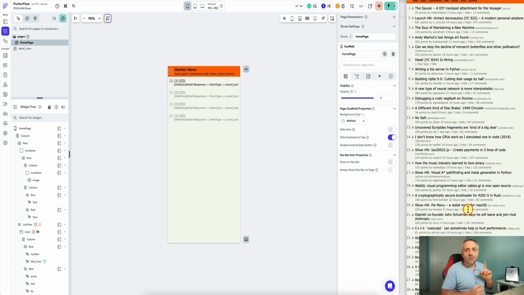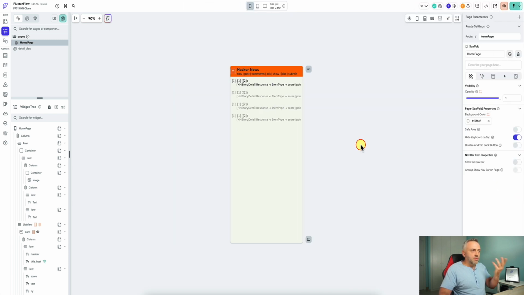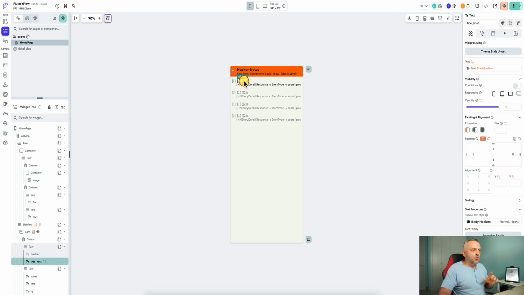You need to make a note of it because it may not happen automatically. And in many situations, it does not happen automatically, right? Because you're going to be seeing that overflow issue, okay? And so in this specific case, we need to make sure that the title, as well as the host, which we have as part of the same widget, they wrap, okay?